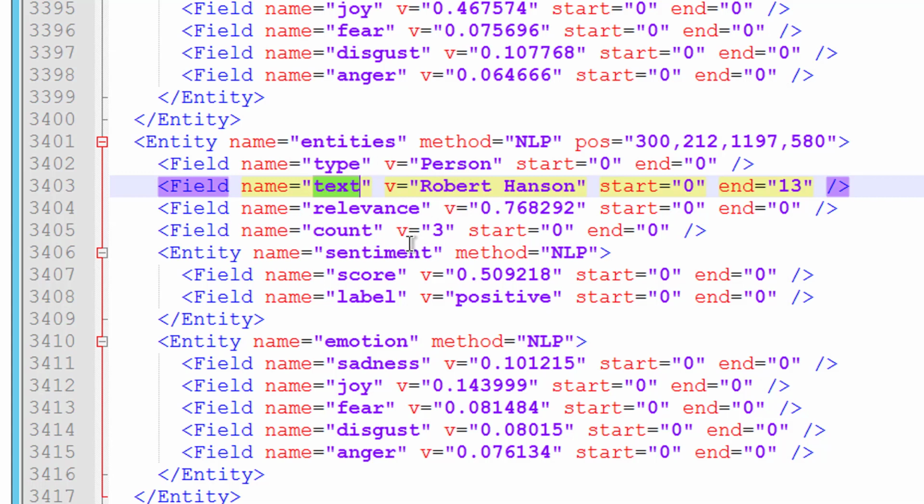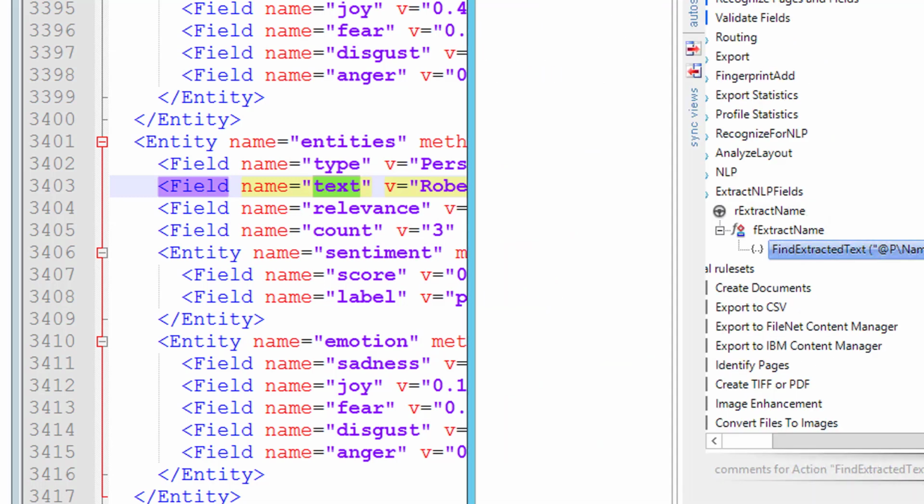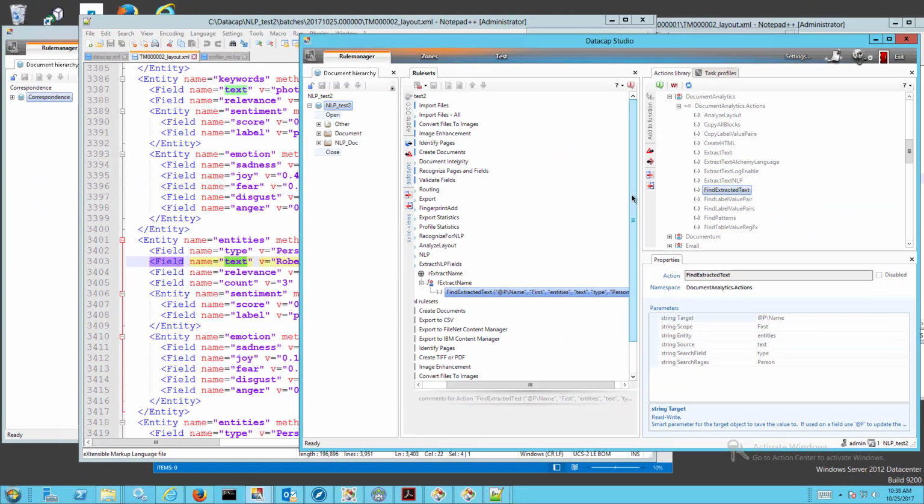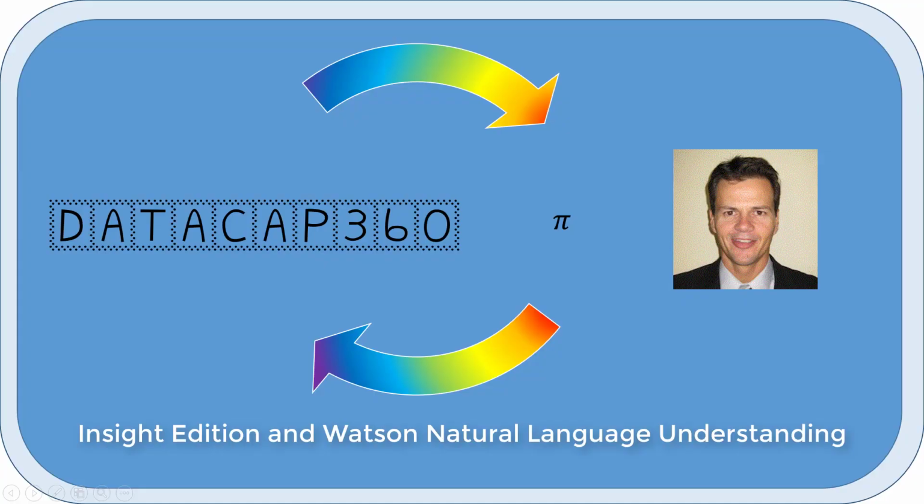I could probably put relevance in there instead of text, and I'd get this number back. So that's just a way to search through the XML, and now we have a working application that calls Watson Natural Language Understanding. Hope it wasn't too much of a struggle, but that's the first time I've ever been through it, and maybe that'll help you see the kind of thought process that goes into it. Thanks for listening.